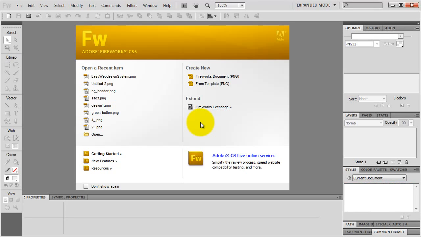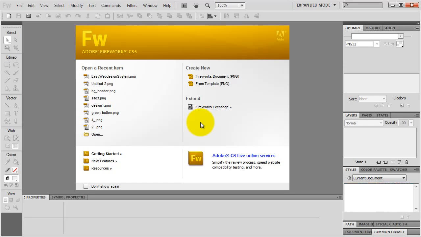Now, you probably know Photoshop, and Photoshop is great. I love it. It's the best photo editing program, but Fireworks was designed specifically to create screen graphics and optimize graphics for the web. And it's much better when it comes to creating web graphics, so that's why web designers use it. And you can download a free trial of Fireworks. Just sign up at adobe.com and you can download a fully functional trial.